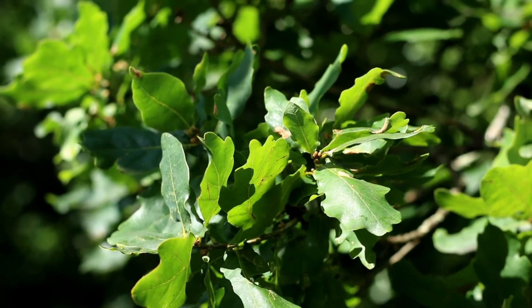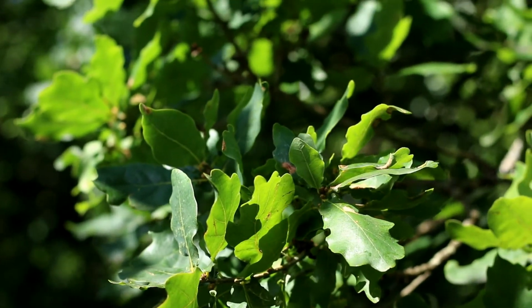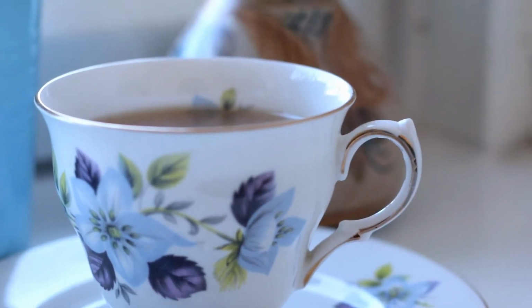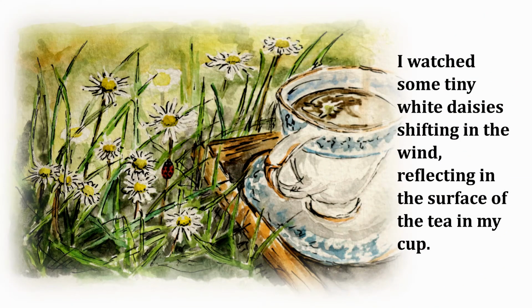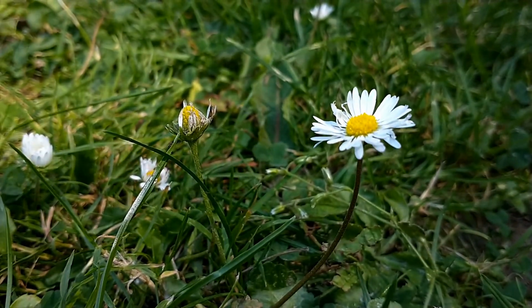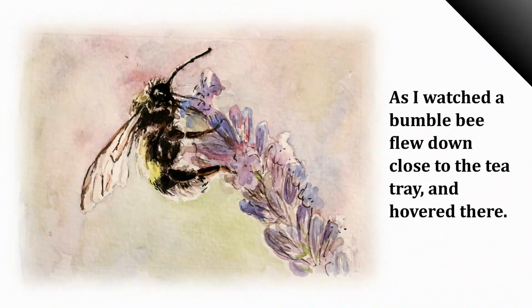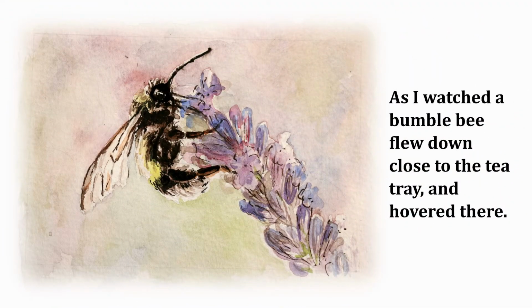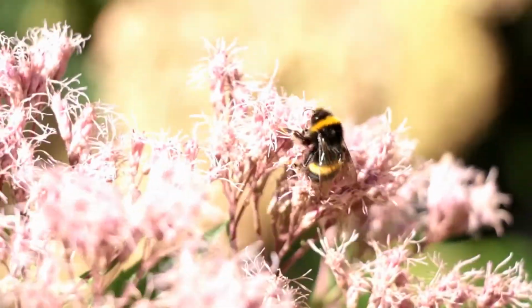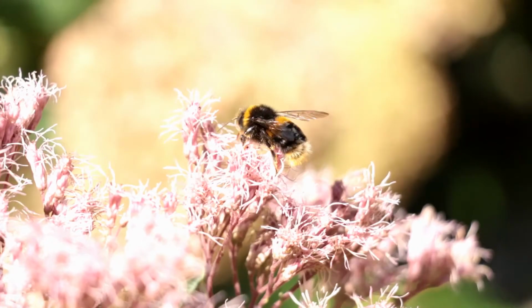I was sitting under the old oak tree, in a little pool of dappled shade, my afternoon tea on a tray by my side, and my legs stretched out in front of me. I watched some tiny white daisies shifting in the wind, reflecting in the surface of the tea in my cup. They reminded me of the tutus of some kind of tiny dancers, fairies perhaps. As I watched, a bumblebee flew down close to the tea tray and hovered there. As I lifted the tea to drink, the bumblebee flew past me, not a care, thankfully, minding its own business.